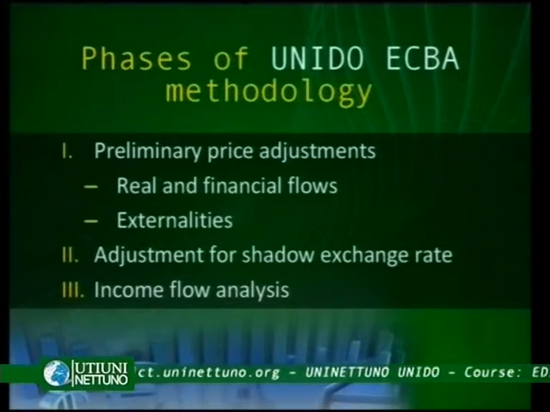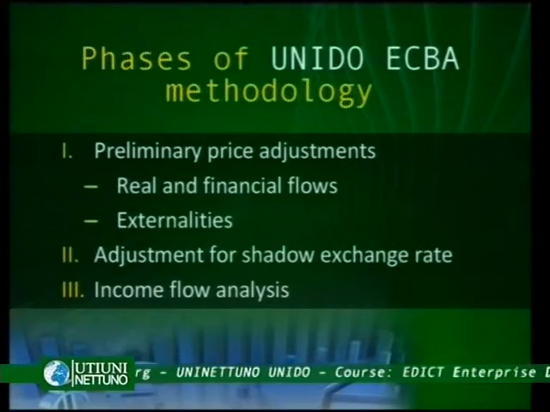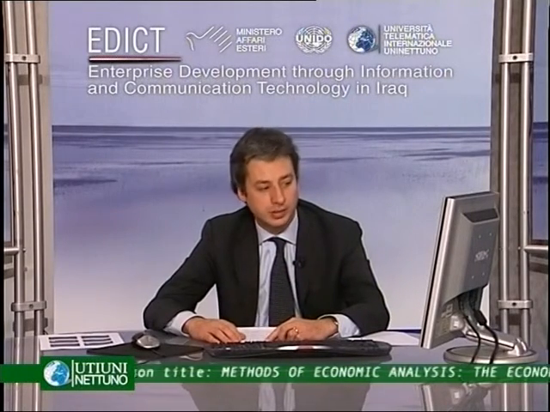Then we have the income flow analysis that we saw in the previous class. It's part of social analysis. So in this case, we identify the relevant social groups that are interested in the projects. We attribute to each social group the gains and losses of a project, and then for each social group we sum gains and losses of the project, and this allows you to determine what is the impact of the project for different social groups. And there will be a weighting methodology, as we'll see in the adjustment factors, to assess in the end the social value of the project.